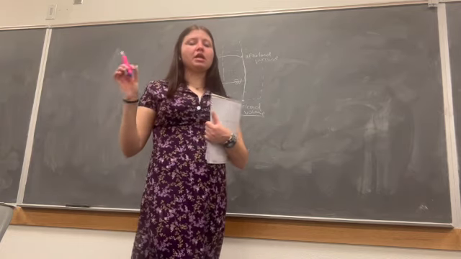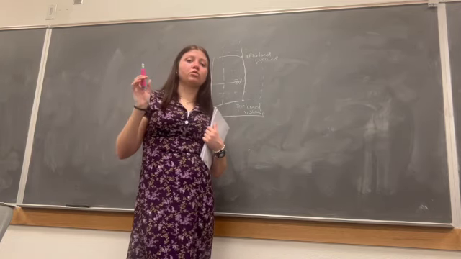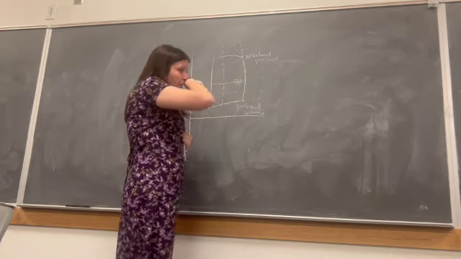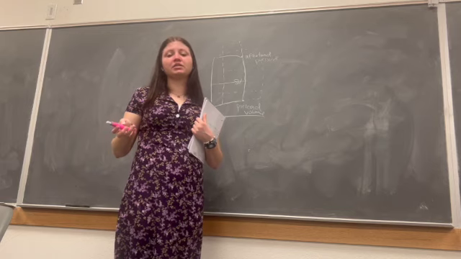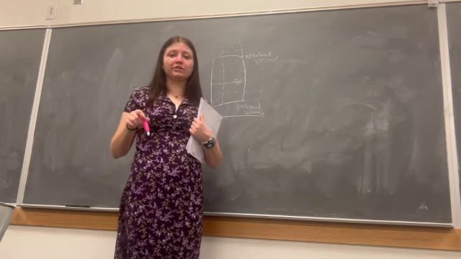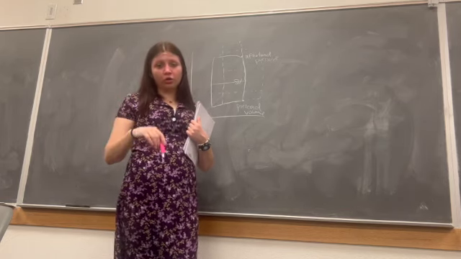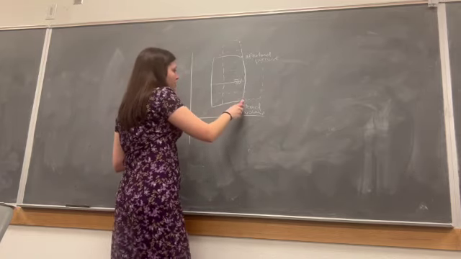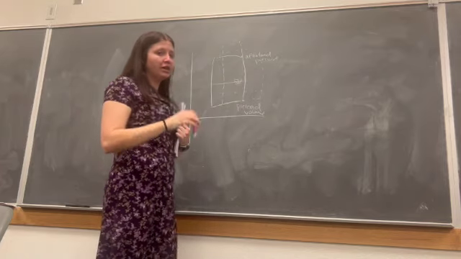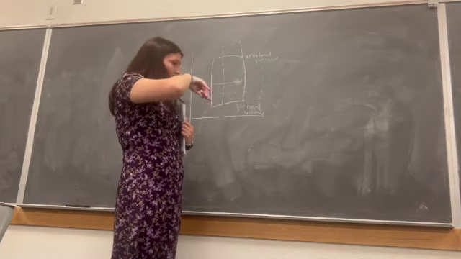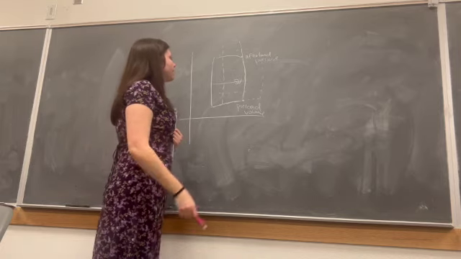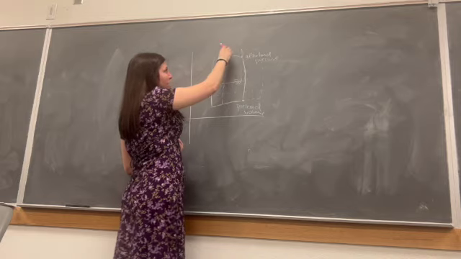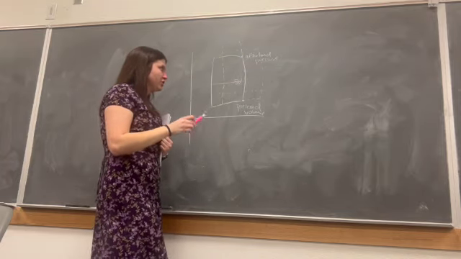And so right here, when I'm changing afterload, I'm pretty much increasing the resistance. So your ventricles have to contract harder and longer in order to open those semilunar valves. It only has so much time, so it's wasting a lot of time trying to compensate for that change in resistance. Sorry, my nose is so itchy. Oh my gosh, this is so embarrassing. So it's wasting a lot of time trying to get the blood out, and it only has so much time to release pressure, and so that's why it changes stroke volume.